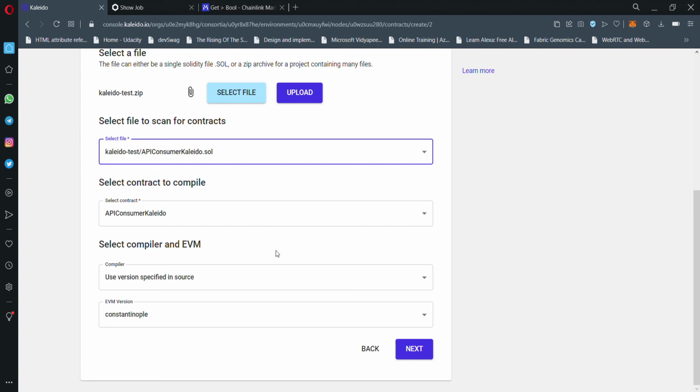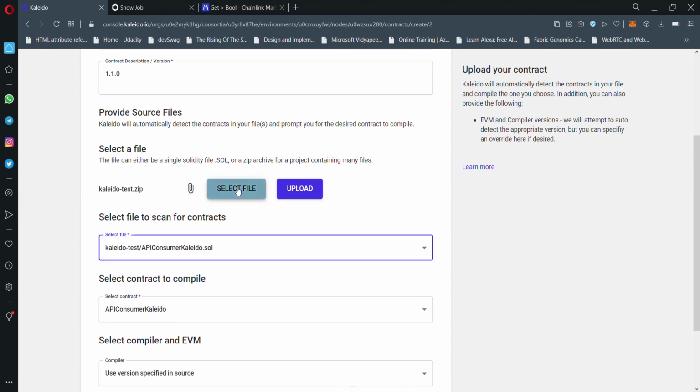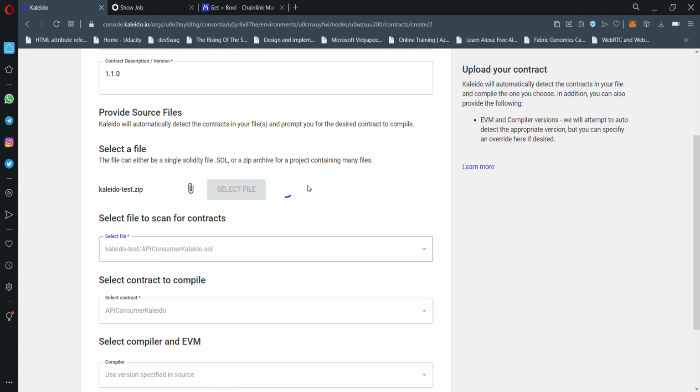Let's see, compress zip, and let's see. It might not be that apparent because the new zip file is also named Kaleido test. But hopefully, if it works, then I guess that's a proof.